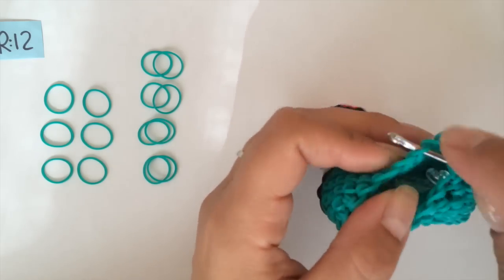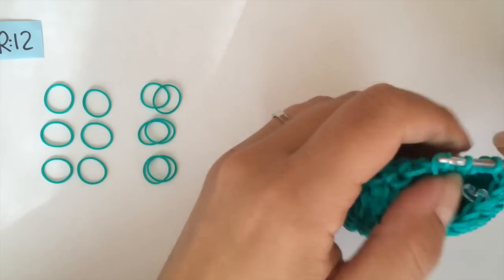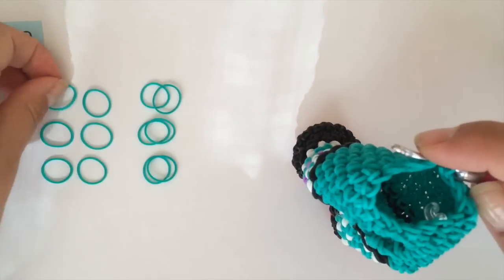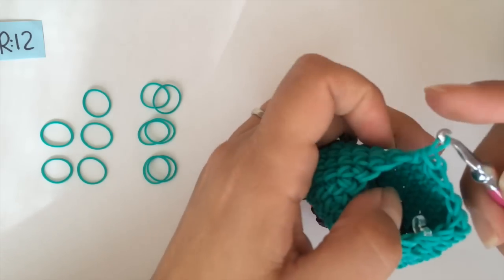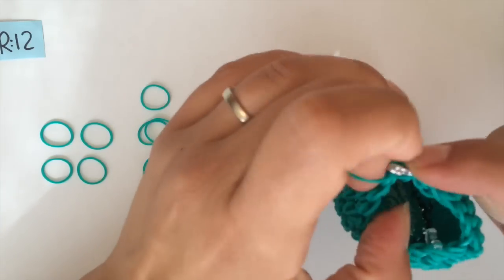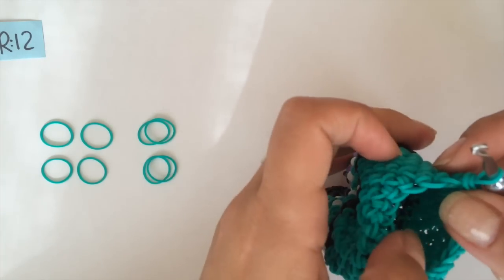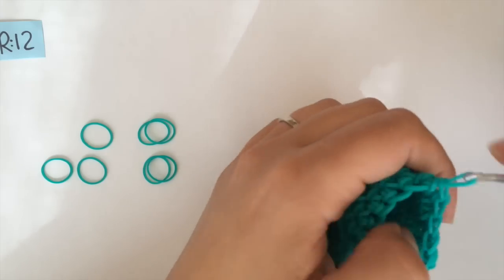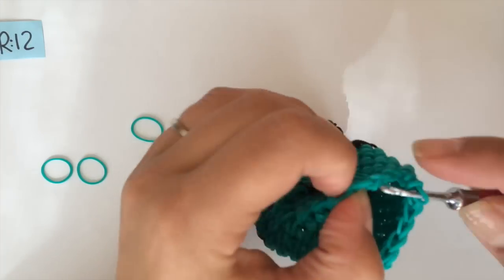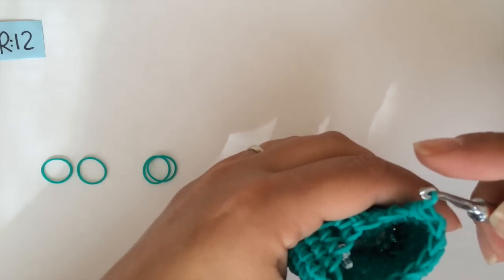Followed by an invisible decrease. Leave it on your hook, next stitch, do a slip stitch, 3 loops, and slide. You're just gonna repeat 1, 1, stitch together. Slip stitch, leave it on your hook, next stitch, slip stitch, 3 loops, and slide. And repeat. Invisible decrease. Three loops and slide. And you're going to repeat this one more time.